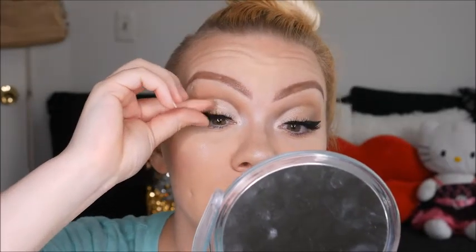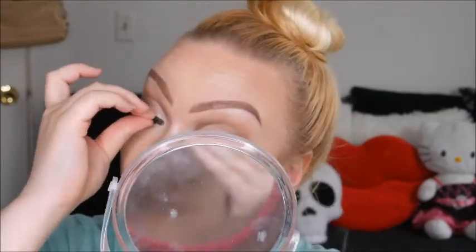One more to go. Do y'all see the difference lashes make? How much it opens your eye. And I don't have the best lashes in the world, which I'm totally okay with. I have no problems wearing falsies, but you can see how much it opens your eye. And the wing helps open it, and the way the cut crease opens it. That all makes the illusion that your eye is bigger. I love it. I'm obsessed. Ooh.